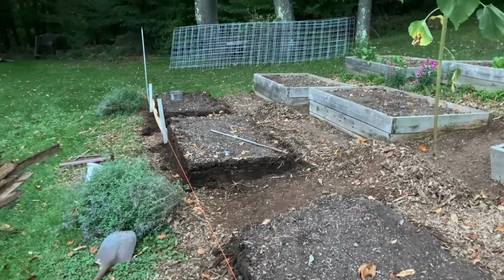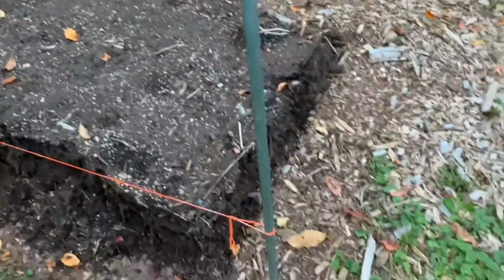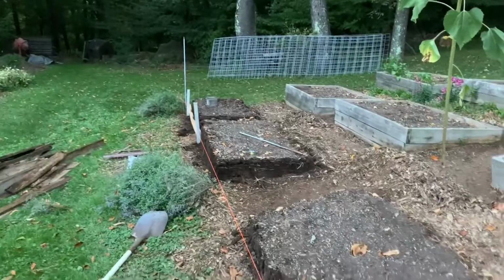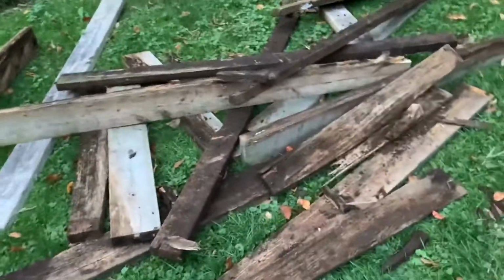So here we are, Wednesday, September 15th, 2021. This evening I took all the boards off these lower three beds. They lay there. Some's there. They were pretty rotted. It kind of shocked me. I didn't expect them to be.